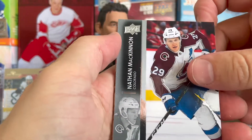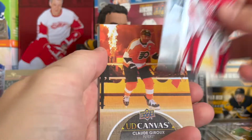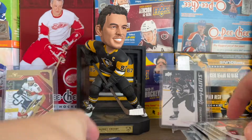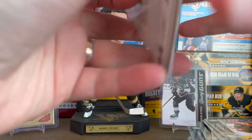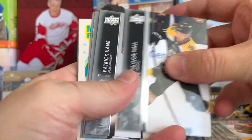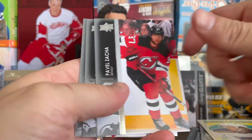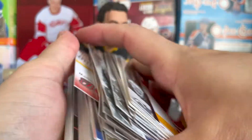We have a Series 2 retail and a Series 2 hobby pack. From the retail: McKinnon, Stamkos, Lindell, Samsonov, and a UD Canvas of Claude Giroux — I hate these canvas cards. Also Brown, Kingbird, and Kopitar. From the hobby pack, still hunting for Young Guns: Cider and Raymond, Taylor Hall, Patrick Kane, Cousins, Chris Letang, and key rookies of Jake Neighbors, Zack Larose, and Jost. Nothing extra out of that one.